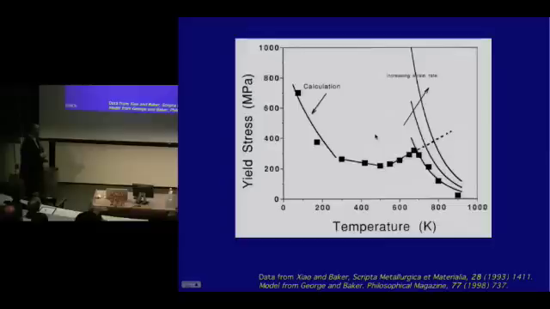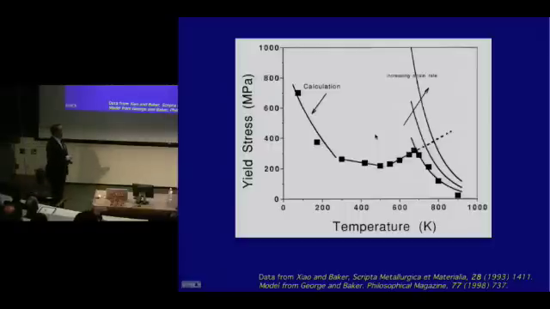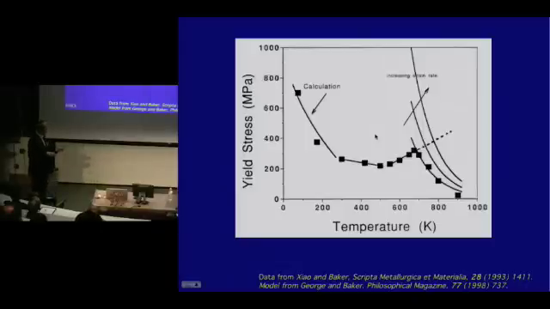And then at high temperatures, the vacancies are able to move around more easily. They no longer strengthen the material. So the material actually gets soft with increasing temperature. So it could fit the data very well, but just fitting data is not very useful in the model. You need to be able to predict things. So one of the predictions of our model was that as you increase the strain rate, as you pull the material more rapidly, then these curves here would move off to the right. So this peak would actually move to higher temperature and higher strengths. And if you pulled it much, much more slowly, then this curve here would move down to lower temperature and a lower value. And eventually, if you pulled it slow enough, you wouldn't get the peak at all.